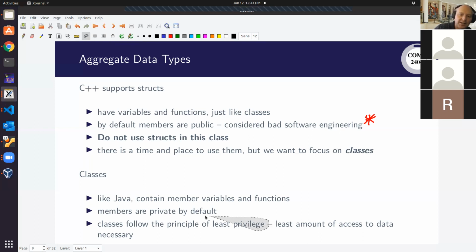So our classes, and classes in general, follow the principle of least privilege. That means we want to hide everything we possibly can, because all the things that we don't make private, when somebody uses our class, they assume that they're supposed to use them. And sometimes we don't want them to, because they can mess up the internal functions. They can change some data they're not supposed to. So we're going to use the principle of least privilege to protect our classes and their functionality.